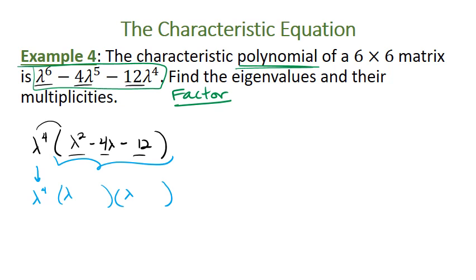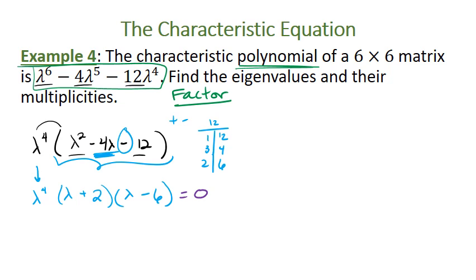So factors of 12 that combine to be a negative 4. Remember, if this is a negative, you need one of each sign. One's positive, one's negative. You want the larger of the two numbers to be negative, so you will use a positive 2 and a negative 6. So these are my factors. If I set this equal to 0, then I will find the roots, and this will in turn allow me to find the eigenvalues.